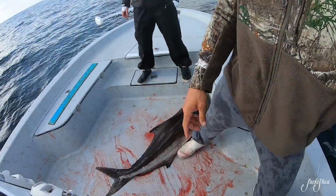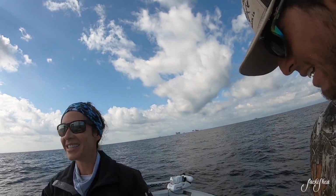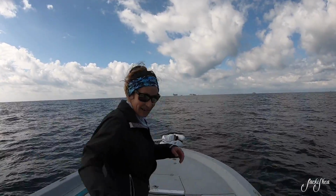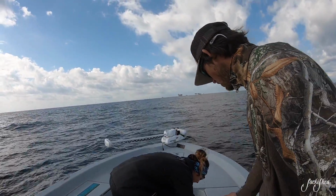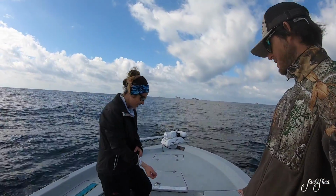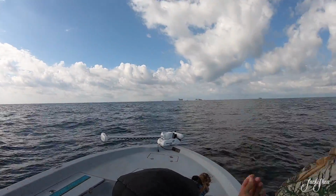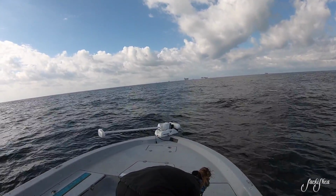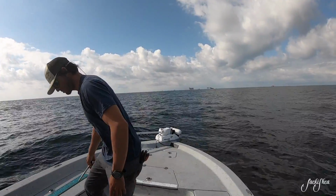I'm going to grab my fish and show them what I just caught on the same bait. On the same bait. I can't even breathe right now. I can't even move. Oh my God. This thing is huge. Under his gills from the bottom. Okay, look, right here. You can't even pick them up. How much can you lift? I can't lift very much right now. Not on that big guy, huh?